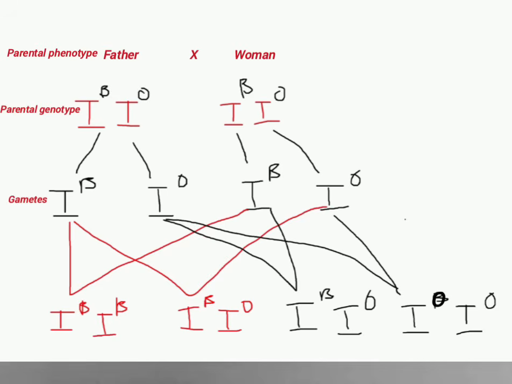Even the third one is going to be blood group B, and it's going to be heterozygous dominant. And finally, the last one is going to be blood group O, and we know that blood group O exists as homozygous recessive. So we're going to have OO. So at least we're having a child who has blood group O. What we have here, we are going to call the F1 genotype, because all these are genotypes.